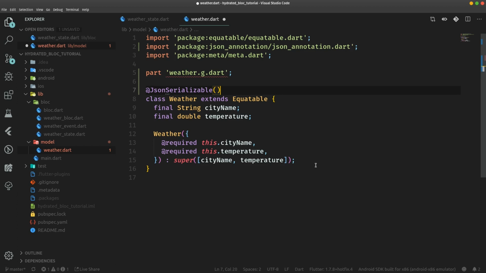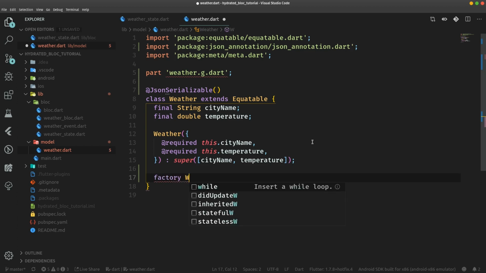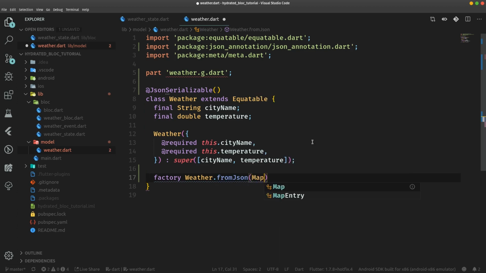And then we're going to do some JSON serializable specific setup. So every class which can be serialized with JSON serializable needs to have a factory, Weather.fromJson, which will accept a map containing string keys and dynamic values.